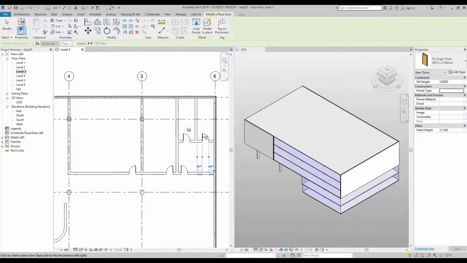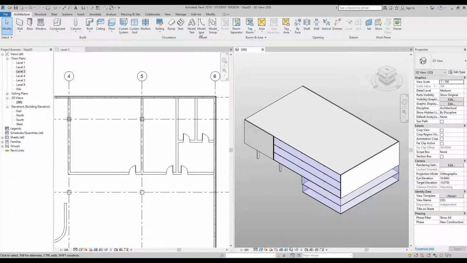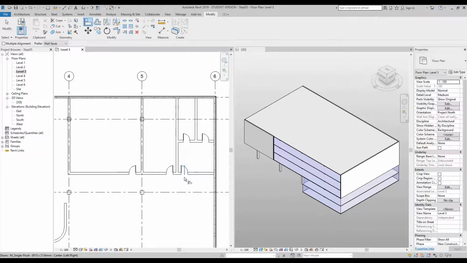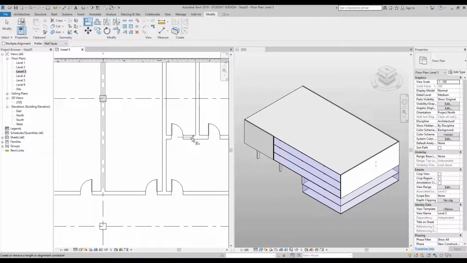The next thing we're going to do is lock the doors together so they're always horizontally matched. Press Escape twice. We now go to the Modify tab and use the Align tool, which we've previously used. So select this, hover over the door until you see a blue line. Click once on the blue line and then go up to the door above, find the middle blue line and click again and you will see a lock symbol appear. Hover over the lock symbol until it's gold and then click once. Now press Escape twice to exit the command.